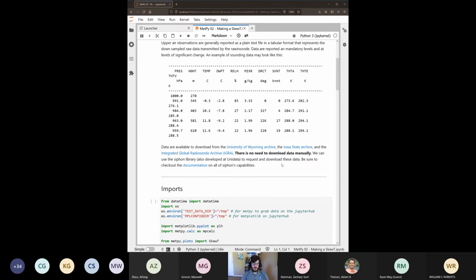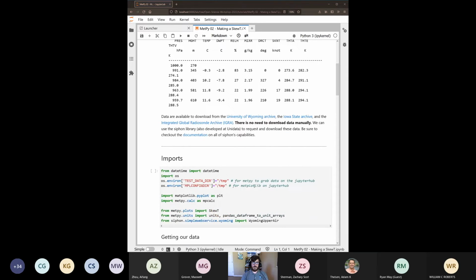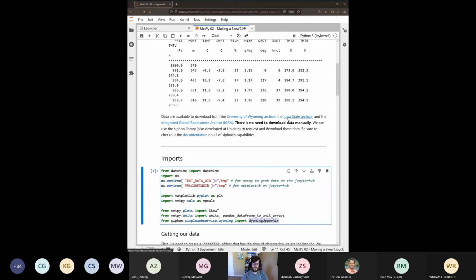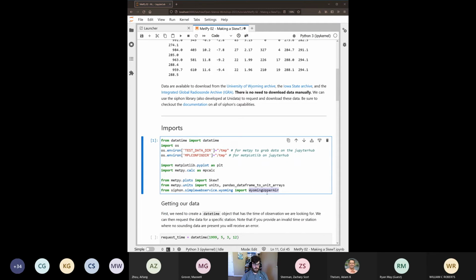Another tool that we have created and we maintain in Unidata is called Siphon. It's primarily used for accessing data on a THREDDS data server, another one of Unidata's products. However, we also give you some shortcuts to a few meteorological data collections on the internet. One of those, if I import these, is the University of Wyoming weather web sounding site. There are links to a few of the different places we can give you data from. And of course, check out the Siphon documentation if this is helpful for your work, but I'm not going to go too much into the specifics of Siphon today.